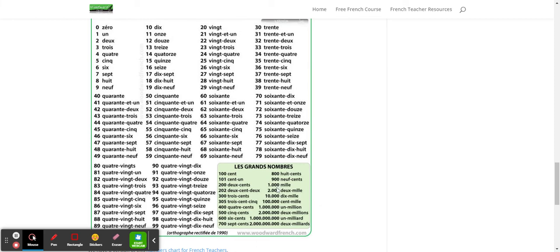Mille, one thing to note about thousands is the period for them is what we would put as a comma in English. And if you're thinking about decimals for them, they would actually put a comma where we put a period. You have to flip flop. Where we put a period, they put a comma. Where they put a comma, we put a period. Mille for 1,000. 2,000, 10,000, 100,000, 1,000,000.